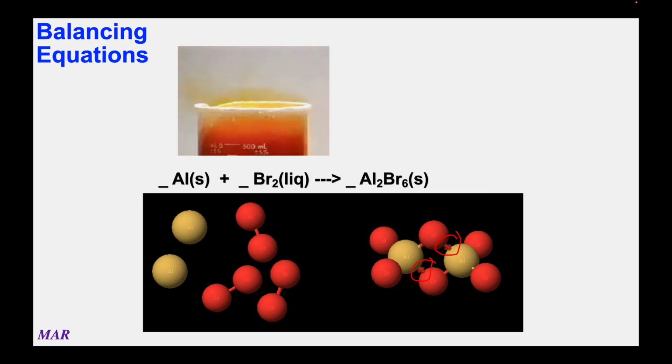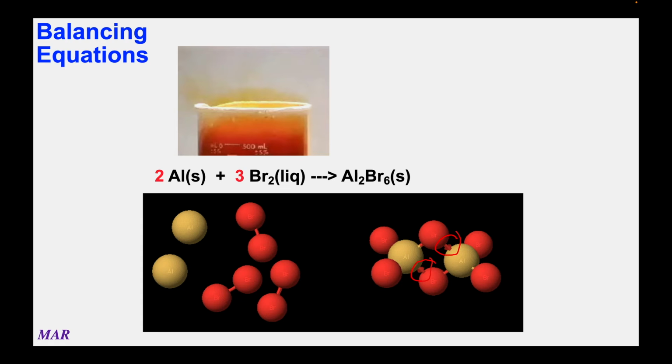So I would first start by balancing the bromine. There are 6 bromines on the right, but Br2 is just 1 on the left. So I would start off by putting a 3 in front of the Br2, because 3 times 2 would be 6 bromines, and we have 6 bromines on the right. I would put a big 2 in front of the aluminum because we have Al2Br6 on the right, 2 aluminums. And if you do that, you should be balanced. So to balance this reaction, 2 aluminums need 3 Br2s to make Al2Br6.